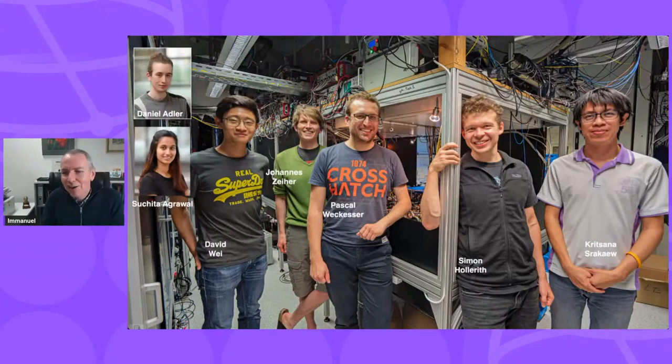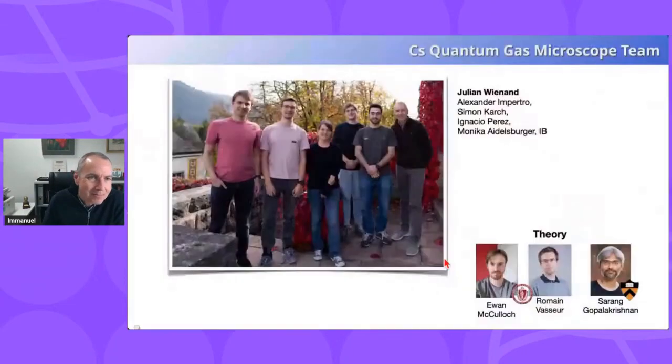Okay, finally, for the last few minutes, let me just give really credit to the people in the lab who have been doing the work. There's been a fantastic team of PhD students, postdocs, and group leaders on that. On our rubidium quantum gas microscope experiment, Johannes Zeiher is leading that, and David Wei did the fantastic work on the KPZ experiment here. And on the fermion experiment I showed you before, most of the work on the polaron was actually done by Janis Koepsell. That was his PhD work. And the newest data on the large polaron that you've seen, that we're going to publish hopefully soon, is work of this new team of students. Thomas, C, and Peter are working on that experiment.